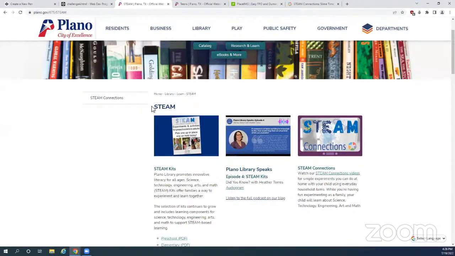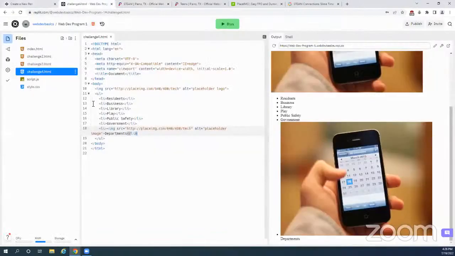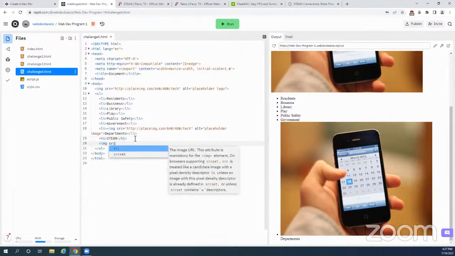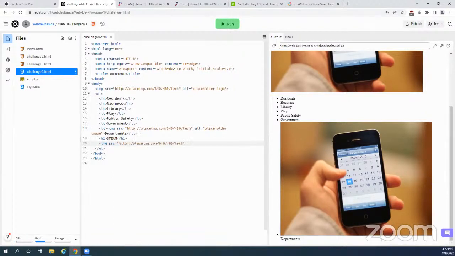Now let's jump in and create that H1, an image, and this text right here. So we have an H1, Steam. Looks like we have an image. I'm going to use the same image that I used earlier, an alt, placeholder image.